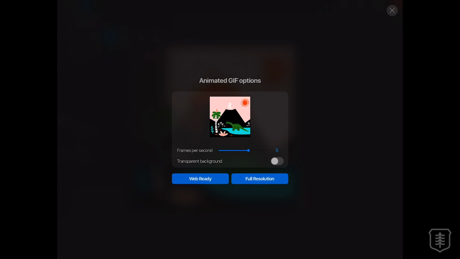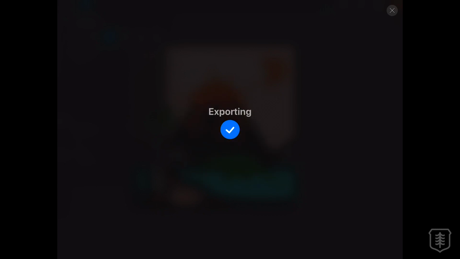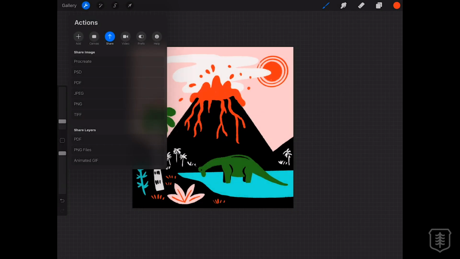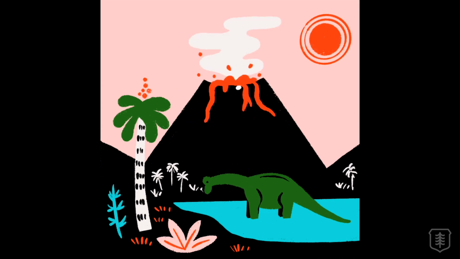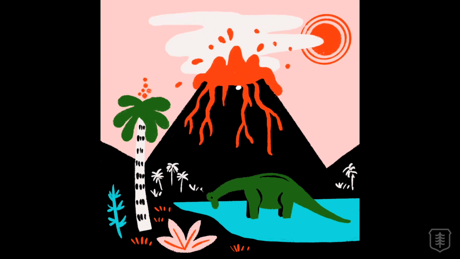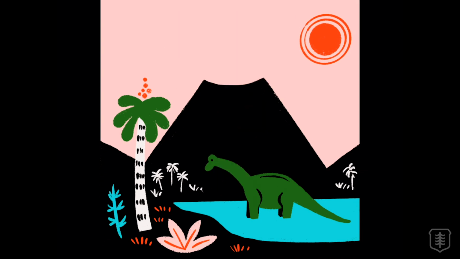And then all we have to do is click on Web Ready or Full Resolution. Web Ready obviously will save quicker as it's a smaller file, but we're just going to go Full Resolution because it's not a large file. So you'll see it export here, and then we'll save it to our computer or save it to our file right here on our iPad, and this is what you get. Now, arguably, it looks cooler when it's smaller because the illustration's really crude here, and the animation itself is really crude, but it was really fun to make and easy to make. It just takes a little bit of time. So if you want to make that smoother, just add more steps.